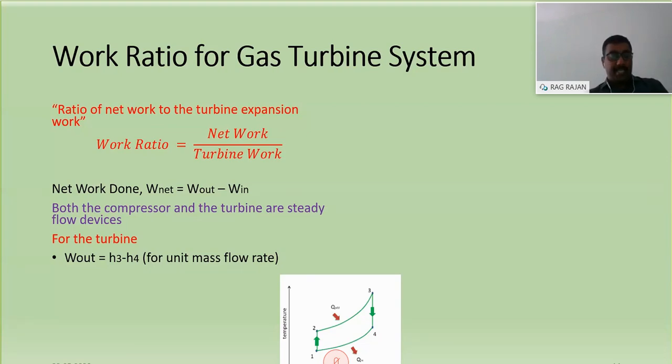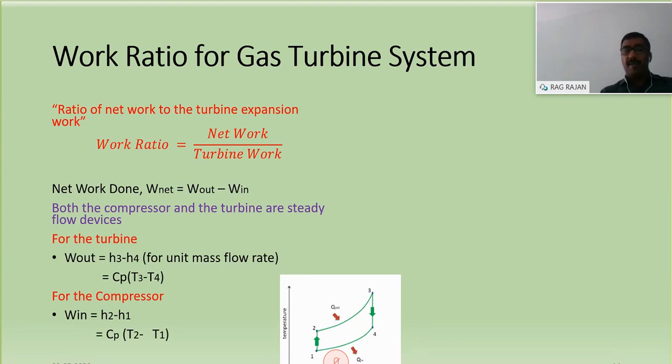Now, when we discussed Cp, we have studied that Cp is the rate of change of enthalpy with respect to temperature, or change in enthalpy is equal to Cp into temperature difference. So H3 minus H4 is simply Cp into T3 minus T4. T3 is the higher temperature and T4 is the lower temperature in the case of the gas turbine. For a compressor, how much is the work consumed? That is W in. So W in is equal to H2 minus H1, which is Cp into T2 minus T1. Similarly, what we did for the turbine to find the work output from the steady flow energy equation, the same thing you apply for the compressor also. You get Cp into T2 minus T1.